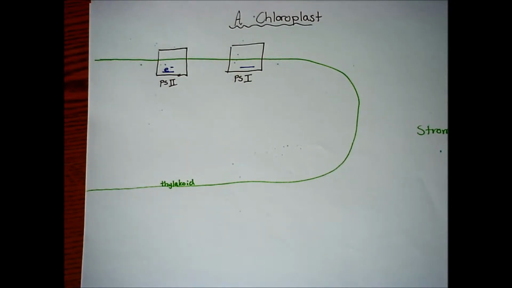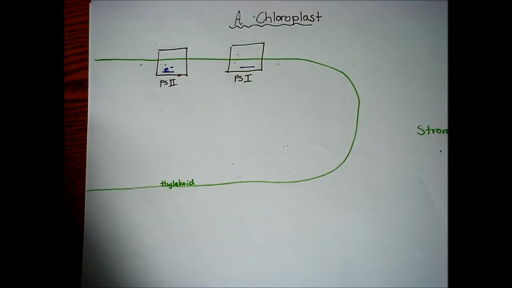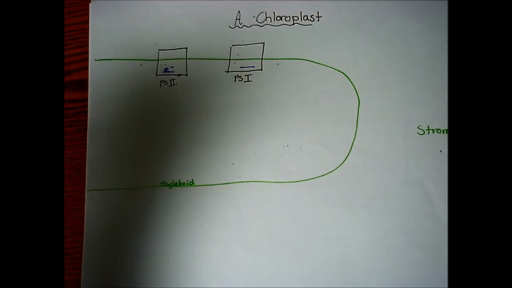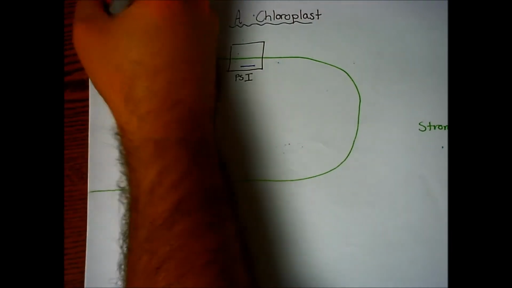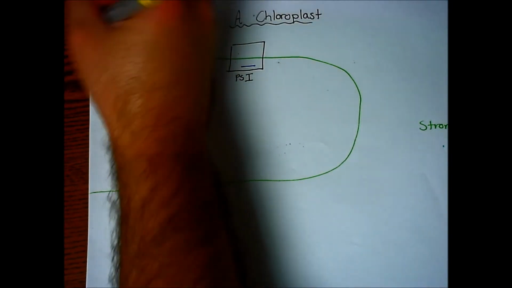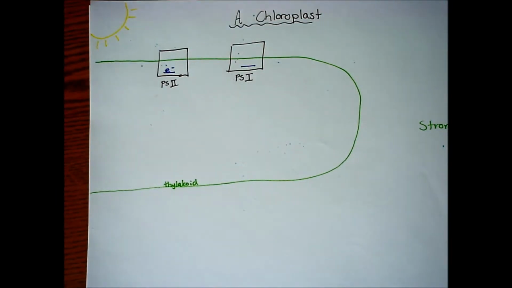Now, ultimately, I had established where the energy is coming from, which is where? The sun, the photons from the sun. So I'm going to draw out a little sun. There's my little sun. It's got these little light beams, rays of energy. And let's view a photon, or I'll show you a photon, striking photosystem 2.